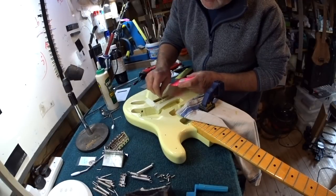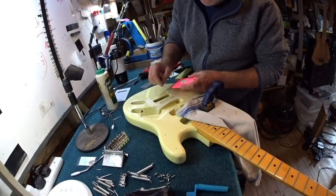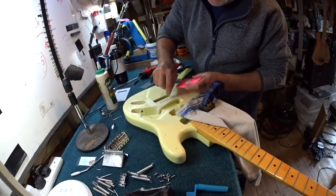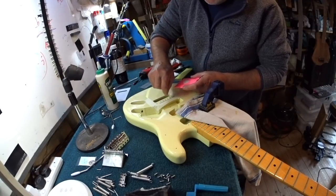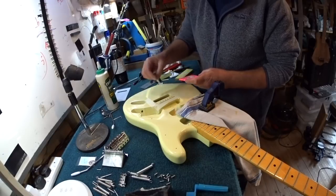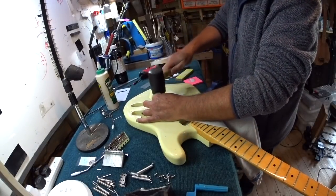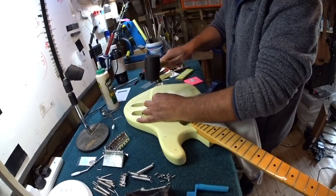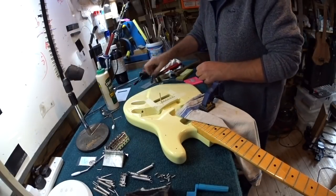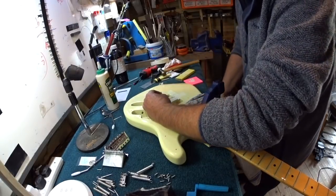So spacing wise, I could just take the center of these holes as the start point, or I could go the extra bit and line up the new bridge, and be absolutely sure that the strings line up where I want them to go, because I don't want to run any risk of it being even a millimetre off. It's critical. Okay, so then I tend to put a bit of glue on it, and then tap it home. Probably a bit soft, it could do with a plastic hammer. Take that off now.